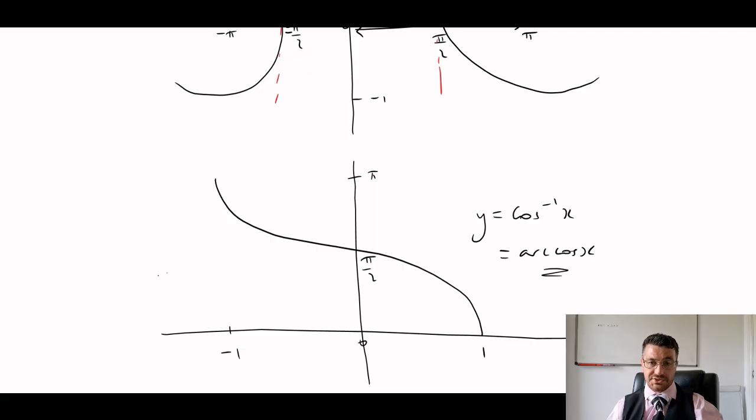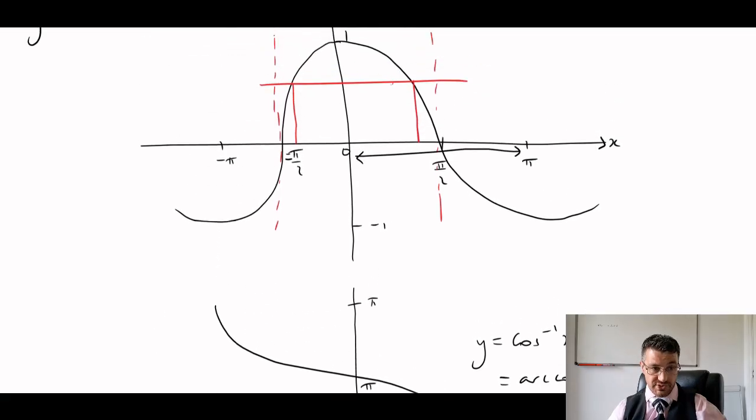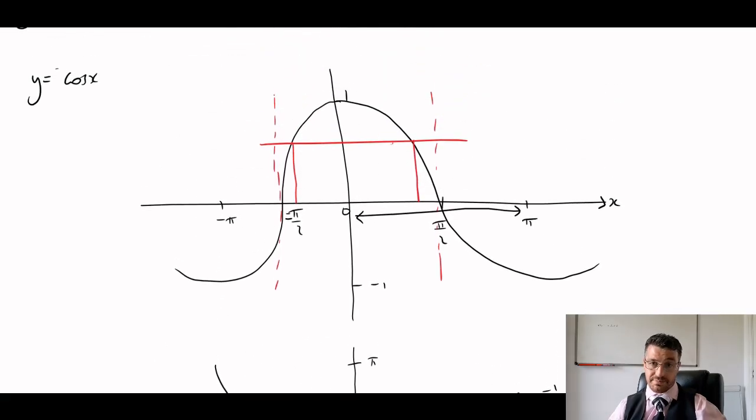Again, when I see arc cos, I understand the restriction as being from 0 to pi. When I see cos with a little minus 1, that to me means usually the restriction from 0 to pi, but it could mean some other restriction depending on the context, and you just have to read the context. Okay, but again, there are other restrictions that we could make. So we've restricted here from 0 to pi. We could restrict from pi to 2 pi, or from 2 pi to 3 pi, or from minus 2 pi to minus pi, or from minus pi to 0. And each of these will give a slightly different inverse.